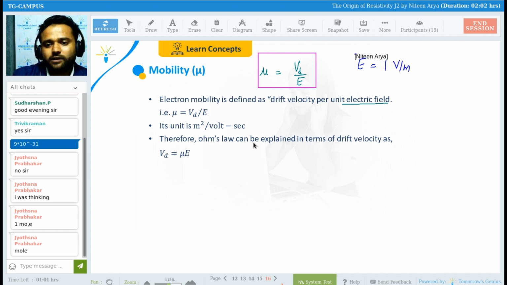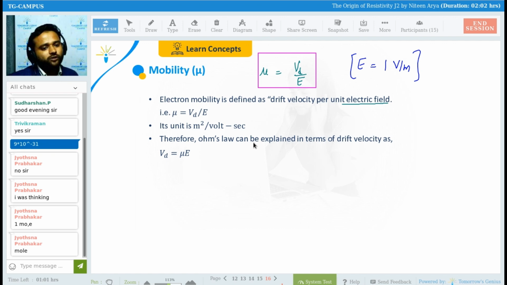Okay, so how is it going to be, because that is dependent on the mass of the electron. What did you ask, Dharmeshwar? Do you want to ask some question? Okay, it's okay. So that is mobility. In general, the meaning of this mobility, okay, let me write it down.